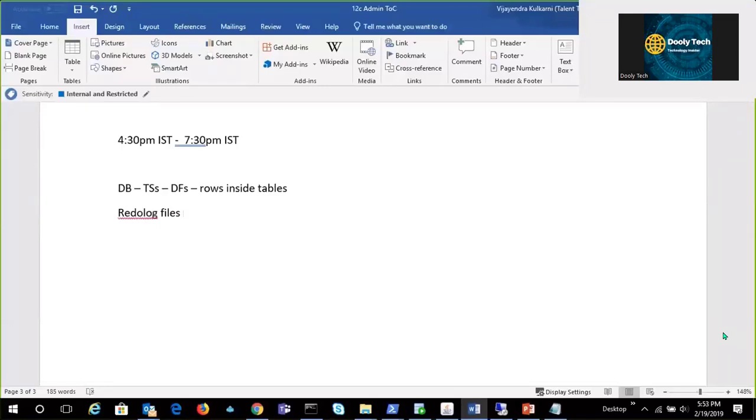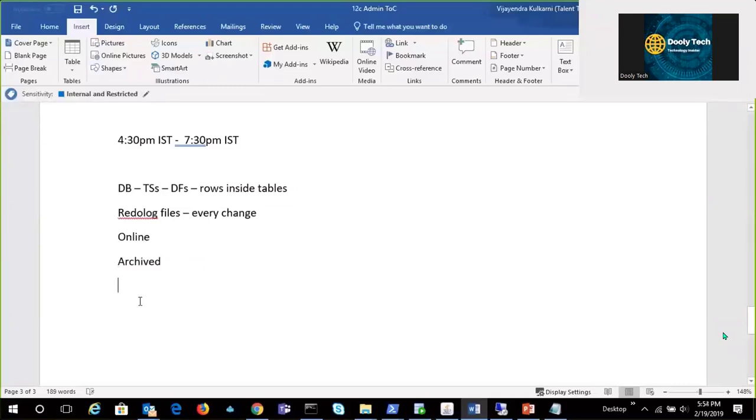So every change, whether it is an insert or otherwise, is recorded in the redo log file. There are two types of redo logs which I will cover as we go on: online and the other one is archived. I will cover that a bit later. Archived redo log file. Online, because they are redo log files. That means whatever change you make, they are recorded.